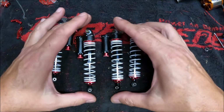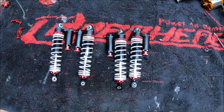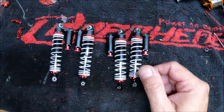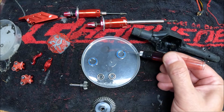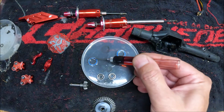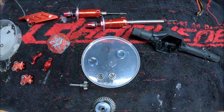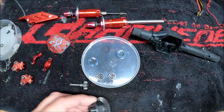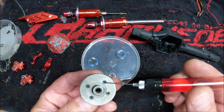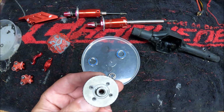So got these all set up. We'll put them aside, and we'll put the rear axle back together. So when we get all the parts rounded up, we'll be right back. I took these apart last night, and I put some Marvel oil with my pin oiler on the bearings here and let them soak overnight. That way it keeps the rust off of them and makes them spin a little easier. And then on the screws here on the back, I also put a little bit of oil to keep them from rusting.